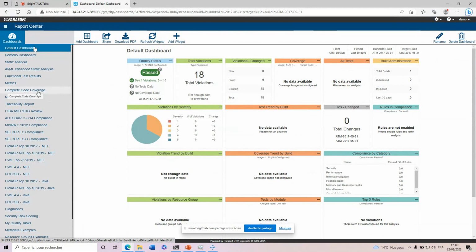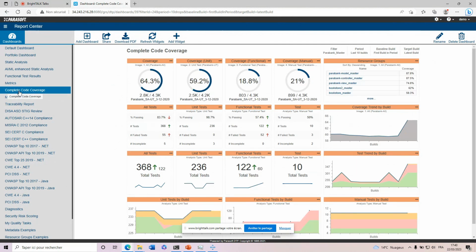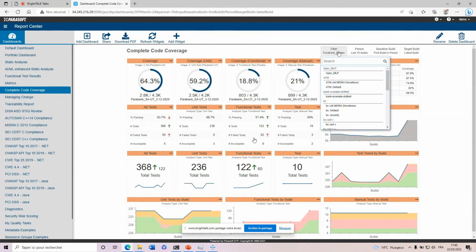So let's focus on coverage data. In the default dashboard, you can display coverage information, but you can also have a dedicated coverage dashboard here, and you see information related to our project. You can use the filter to select the project you are interested in.